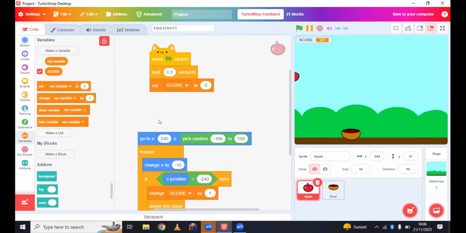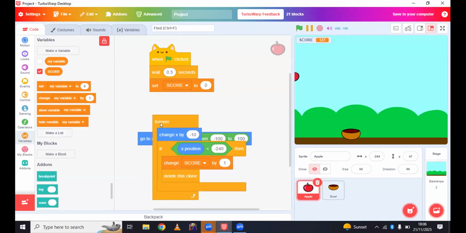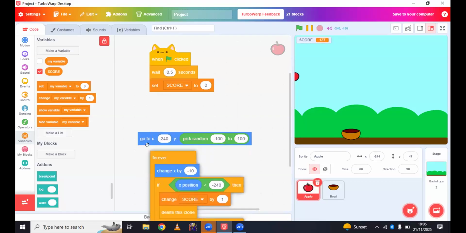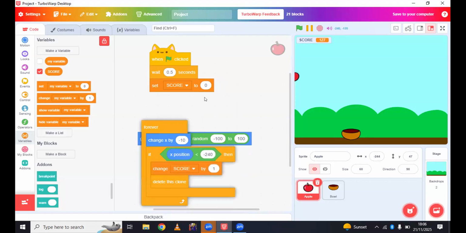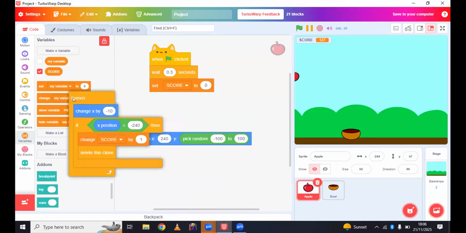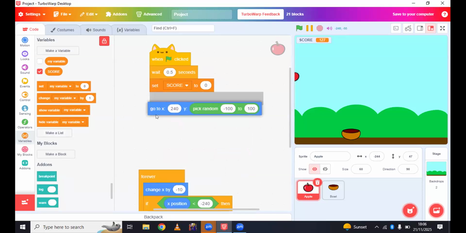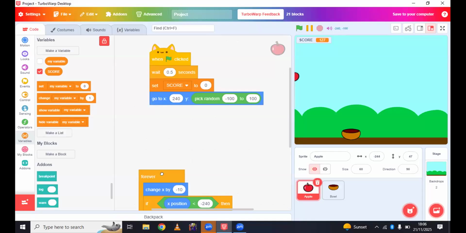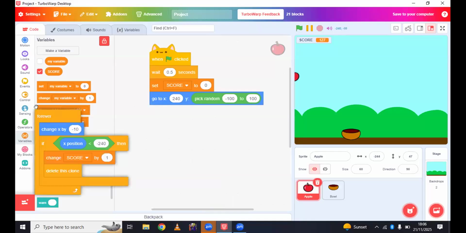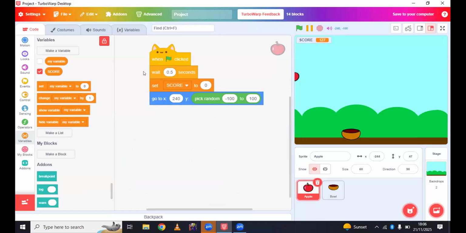Hold on, let me see. Okay, so let's take this one back. Separate this one like this, so you can see I've separated these two. So now join this one here, and take this one out. Take it back to the code library. So let's just use this one for now. Take the rest back for now.